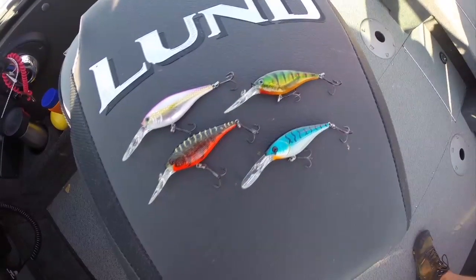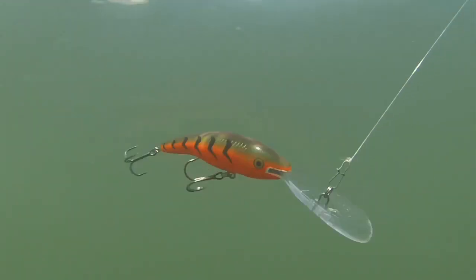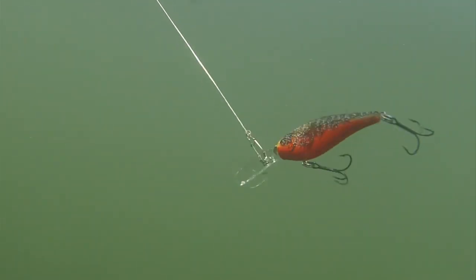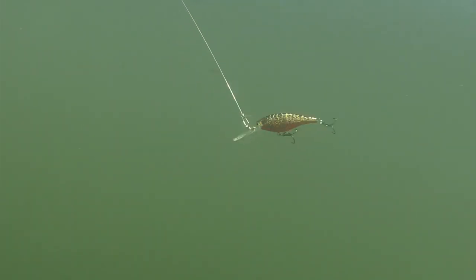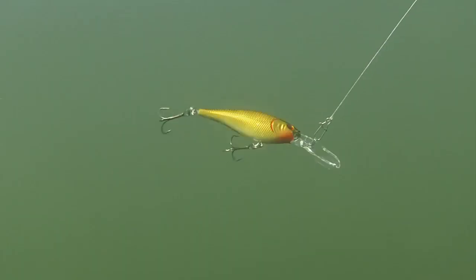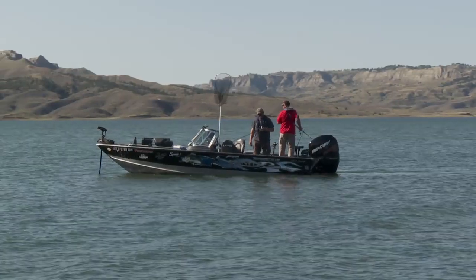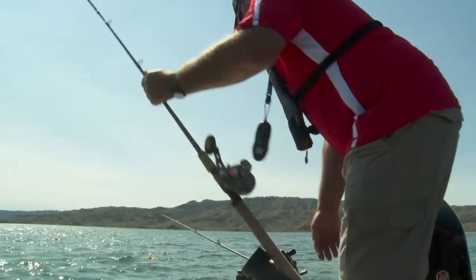Today we're using a variety of crankbaits. We're using Rapala Tail Dancers in a T11. We're trying to run 13 to 15 feet where we locked in on these fish. We like to use Flicker Shad number 7s in a variety of colors. Right now we got red tiger on that. They seem to be liking red right now, and a gold. So that's what we got on our rods. Long line the Flicker Shad number 7, and short line the Nice T25.